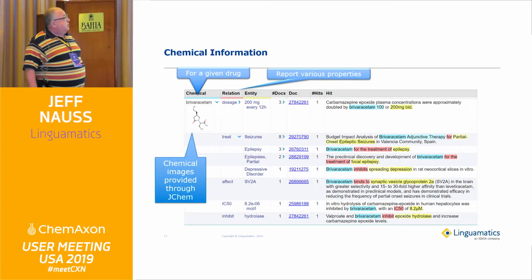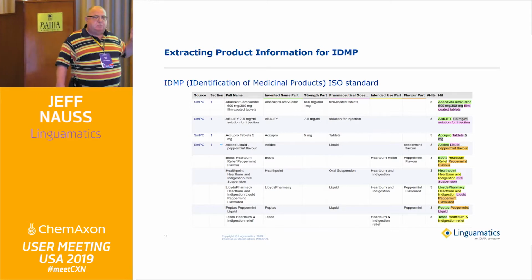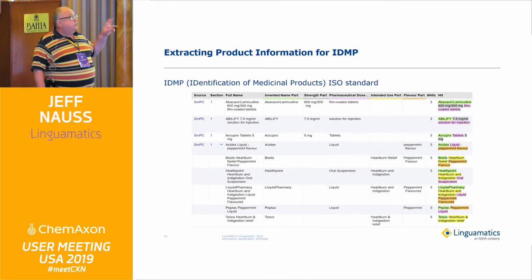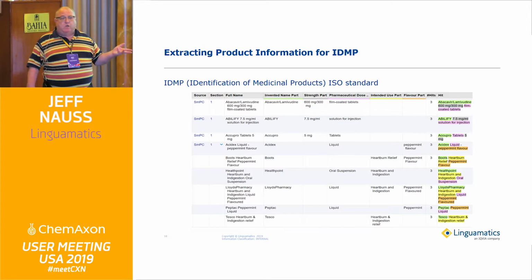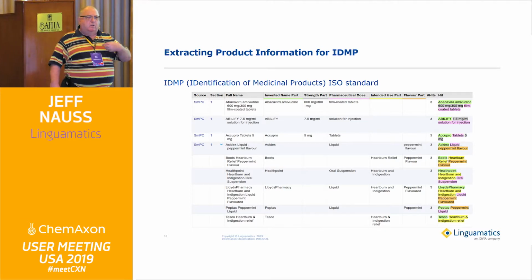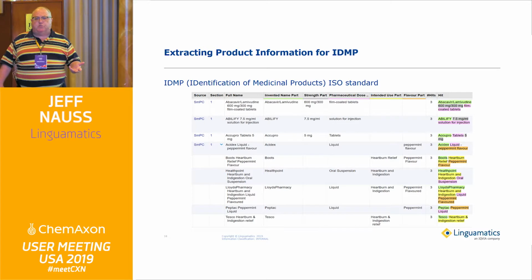And again, the chemical structure. This is another example of pointing out the chemical information where we did this for several of our customers in Europe, where recently the IDMP regulations went into play where they needed to pull out a whole host of information about their chemical compounds or drugs that they sold. And they were going to have to get this information from a myriad of places, internal documents and elsewhere. And we were able to help them develop queries and go through just tons of data, including internal documents, to be able to get the information they want.